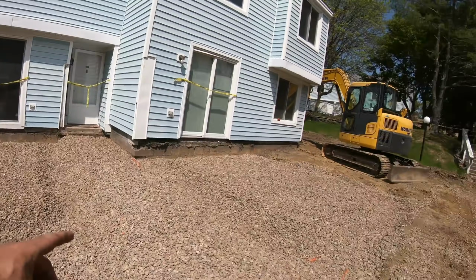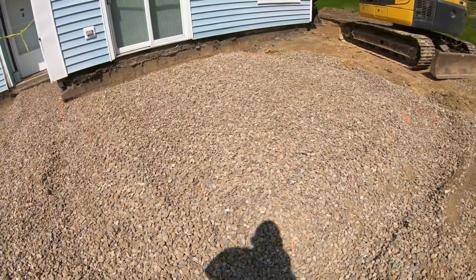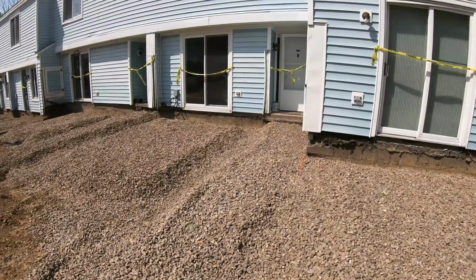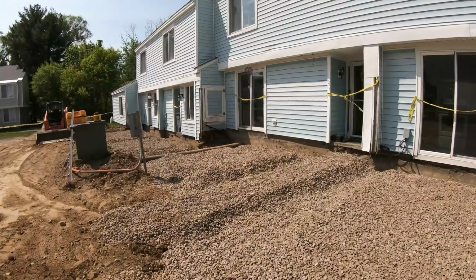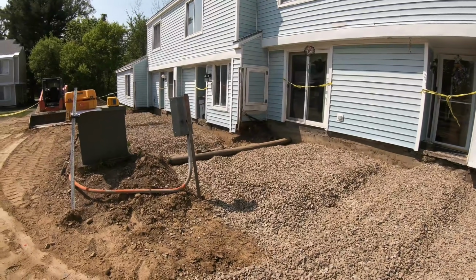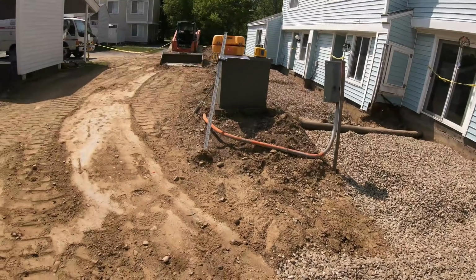That pad's roughed in and this pad's roughed in. And again, these right here are where my boards go. This will be a haunch. Step up 6 inches and it'll be a 6-inch slab with a 6-inch step coming into the house. 4,000-pound cement, air entrained with fiber mesh, reinforced with wire. So these things are pretty much bulletproof when they're done.